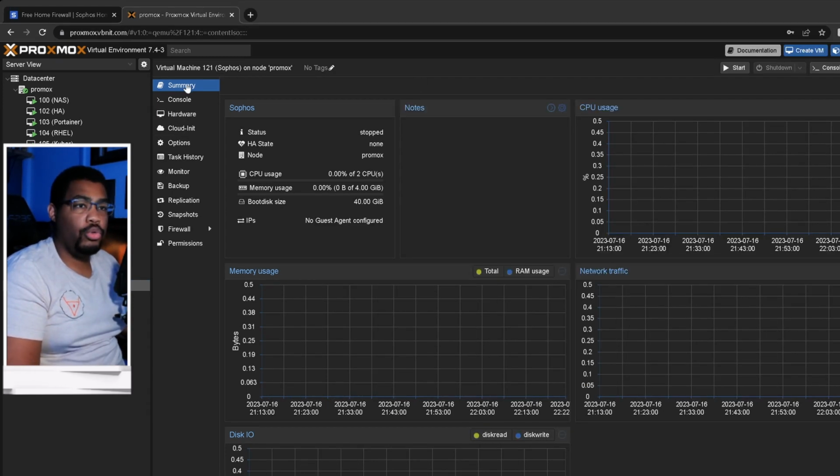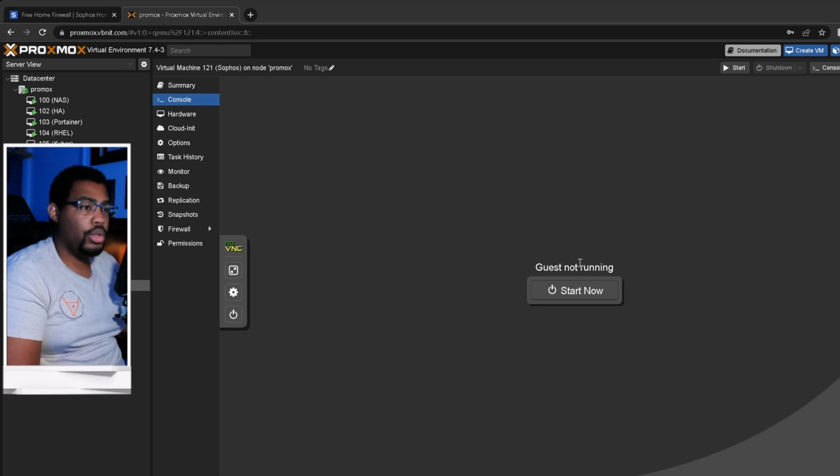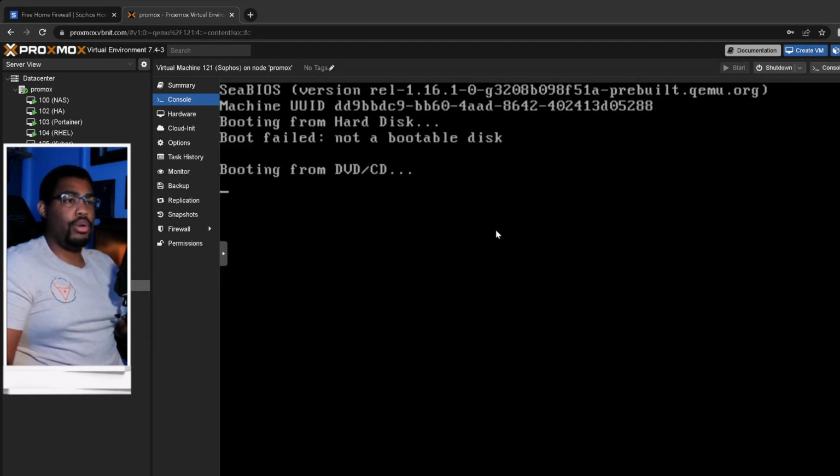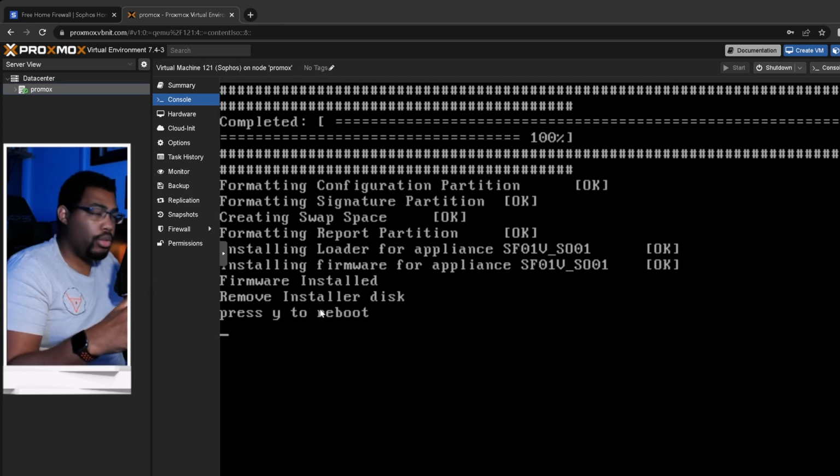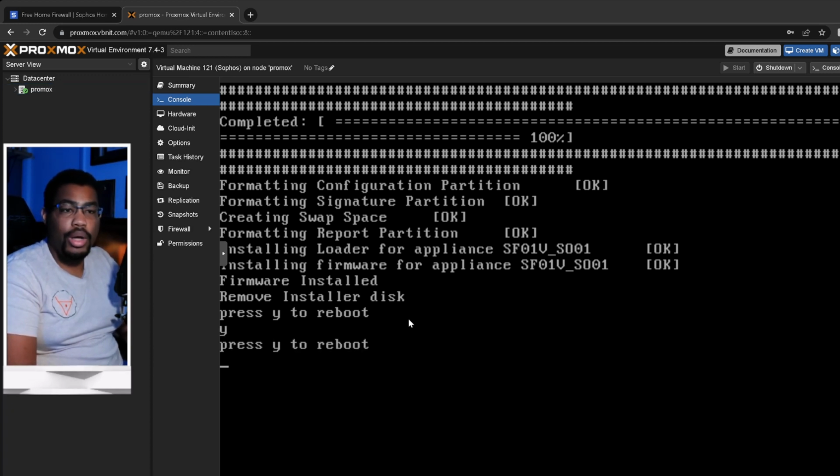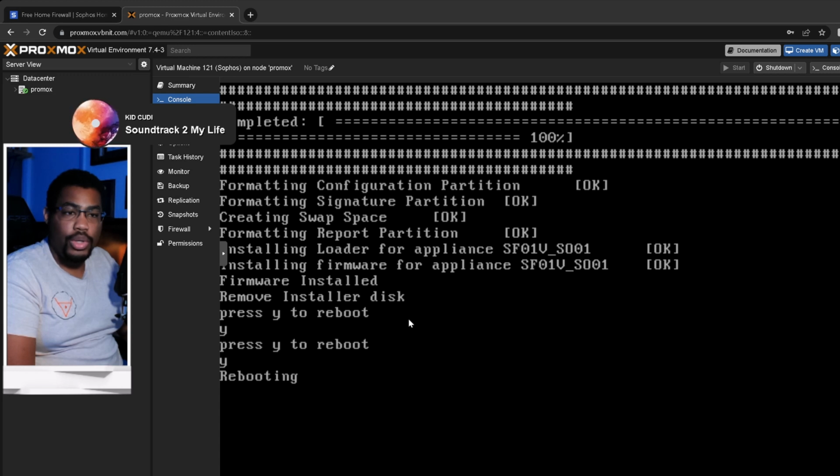All right. So we're going to open up our console. We're going to fire it up. Boot from the CD-ROM that we installed to get this going successfully. So we're going to follow through the menu here as we're seeing the options for it to do. It's install it, clear cache. Very simple steps here. Go ahead, hit a Y, hit enter for reboot, press Y, it should indicate what we're trying to do, and then just do a reboot.